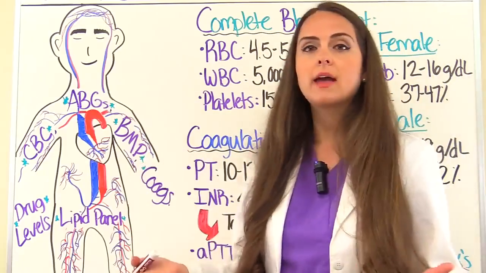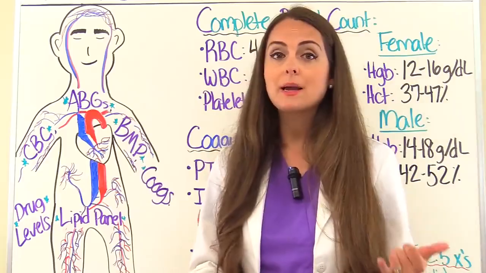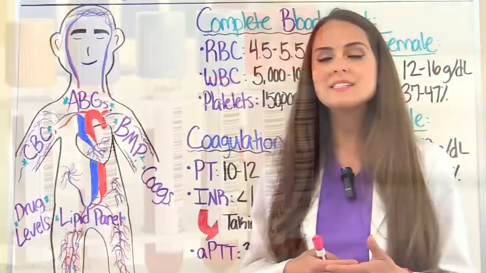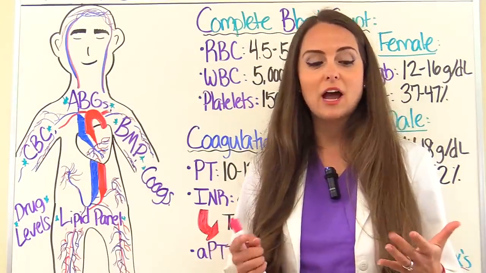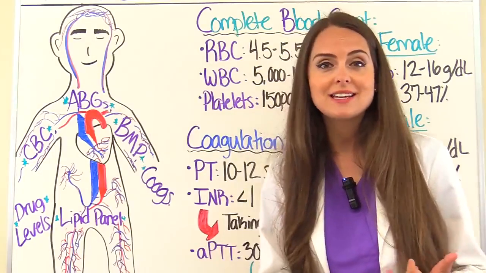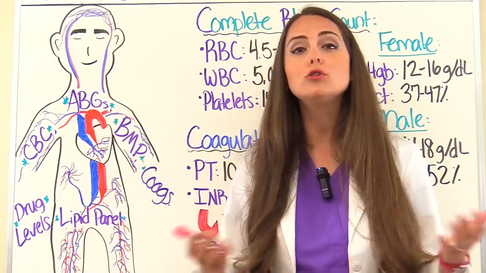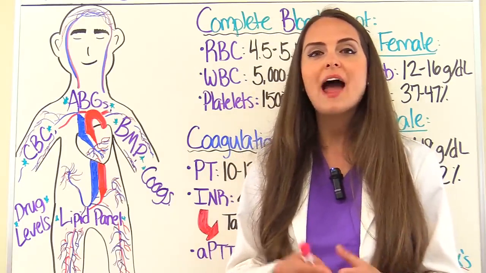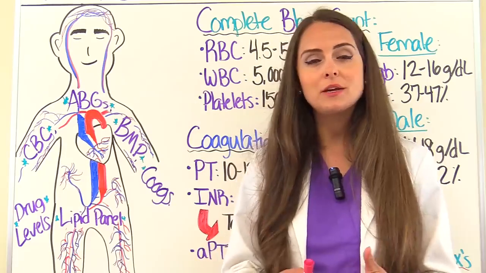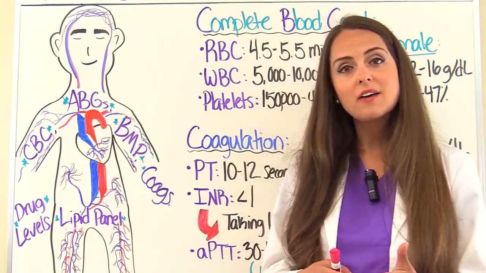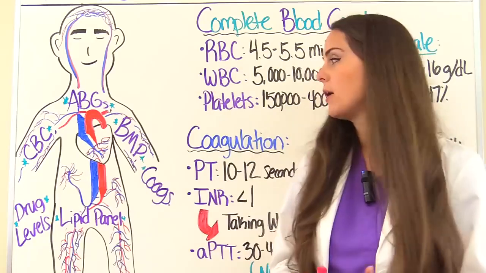Another thing is metabolic panels. This can be a basic, like a BMP, or comprehensive, like a CMP. And this tells us really important things like our patient's fluid and electrolyte status. How's our potassium, our sodium, our calcium, glucose, along with our patient's renal function, their BUN and creatinine. And if it's comprehensive, it can tell us how that liver is performing as well.